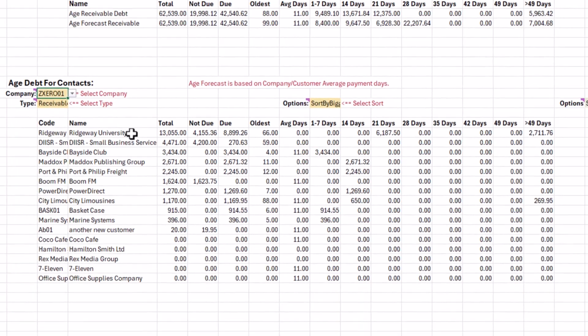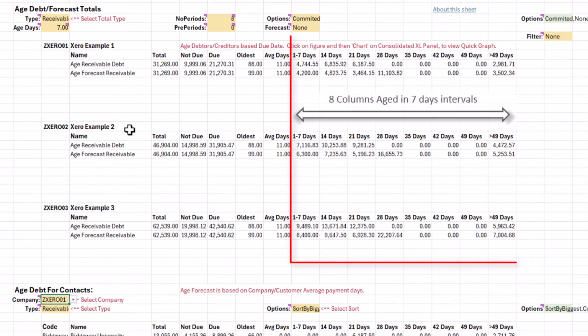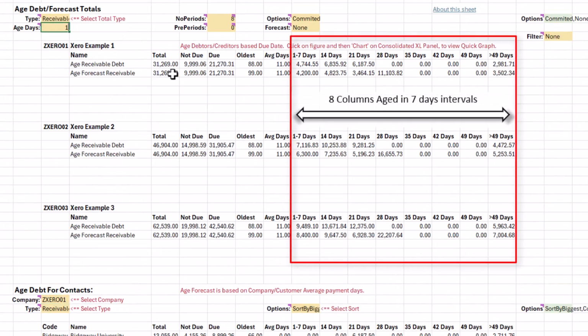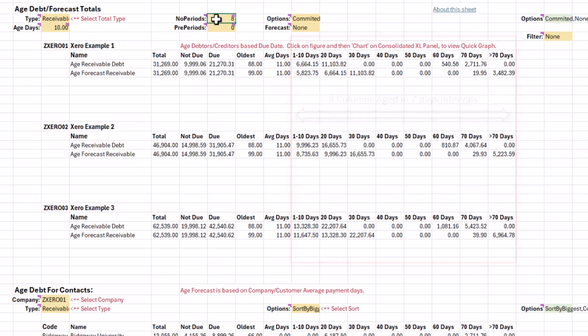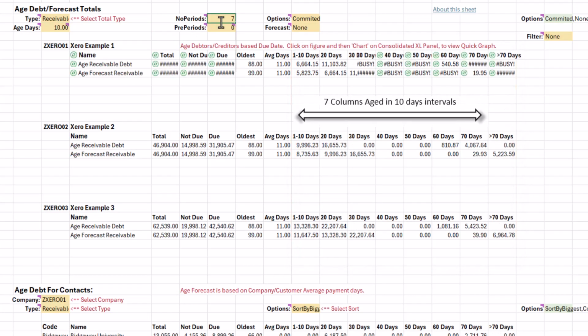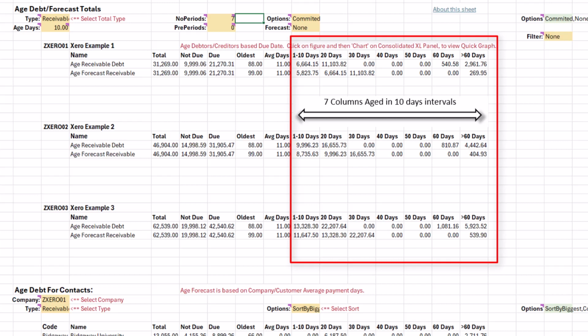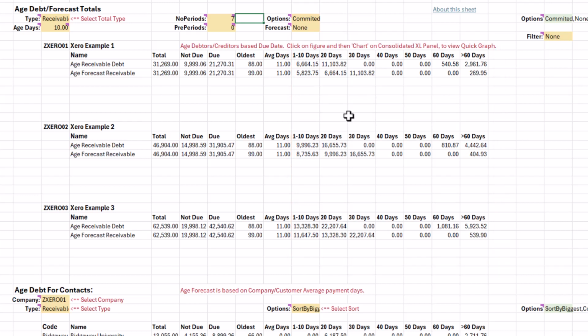At present we are seeing the aged debt in 8, 7-day columns. But we could change that to say 10 days, and 7 columns depending on your own needs. And see how the data changes really fast. This sheet can now be saved and the data will refresh in seconds when reopened, thanks to the CXL Fast database. So you can build a complex cash flow, and perhaps add other factors to your overall calculations. And recalculate within seconds every time you open the sheet.